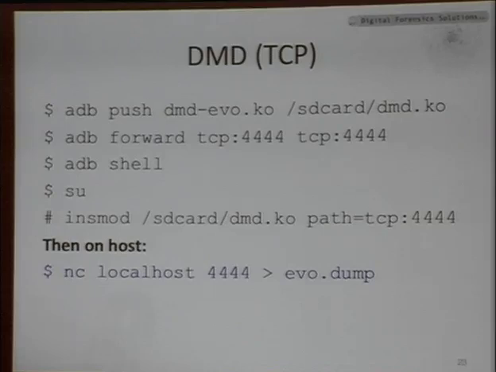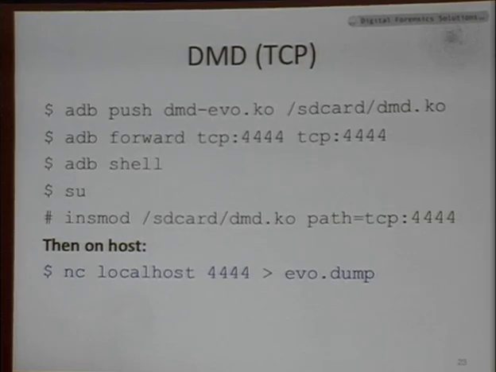And then adb shell, we get a shell on the phone. su obviously gives us root. It is important to know that to install a kernel module, you do need root. And this is the same caveat that we have if we're doing it on a desktop or a server system. So if the phone's not rooted already, a good forensic investigator is going to have a toolkit of not only root exploits, but root exploits that you don't need to reboot the phone with, which, I mean, it's just what we have to deal with in live forensics on desktop systems anyway.